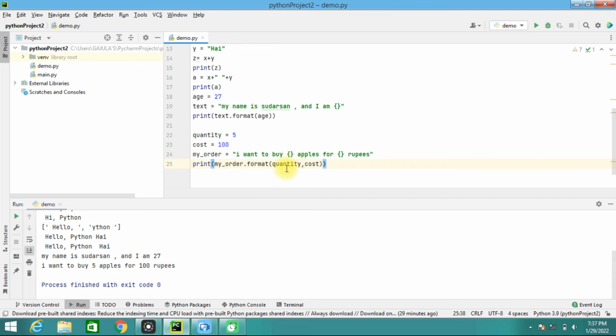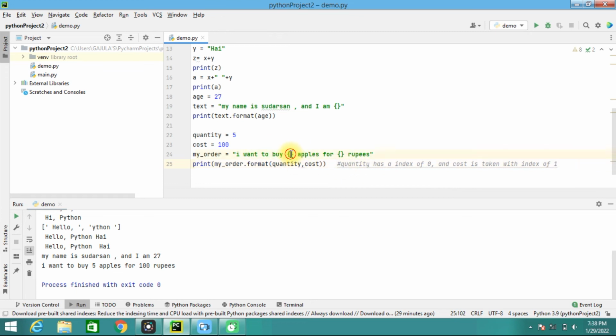So if you want to specify the index numbers also here, let me write a comment. Quantity has an index number, an index of 0, and cost is taken with index of 1.